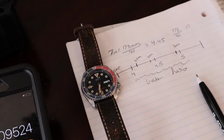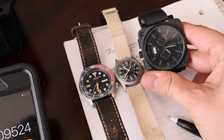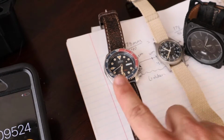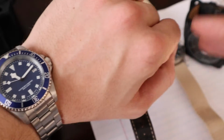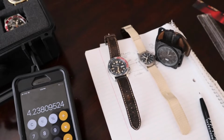So that's kind of how you know what works and what doesn't work for your wrist. This one's not in the golden range. This one barely is. This one's pretty good. This one, a 40 millimeter for a 7-inch wrist, is theoretically perfect. So that's how you guys know.